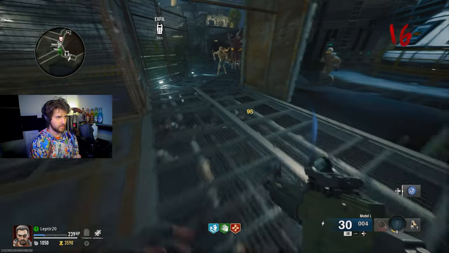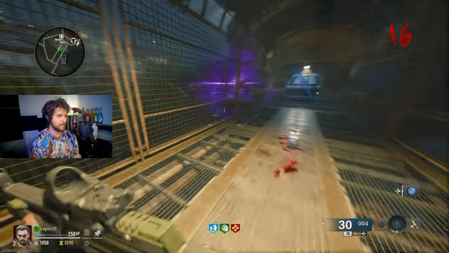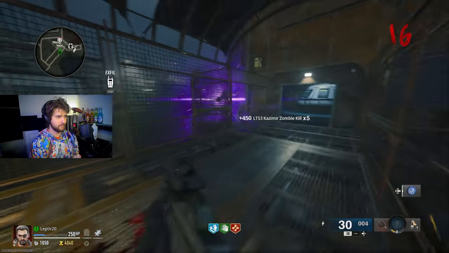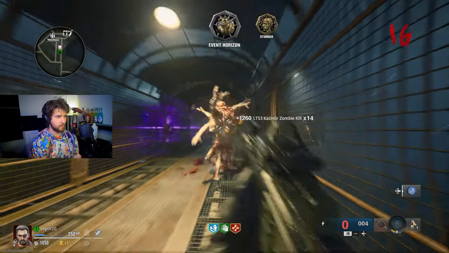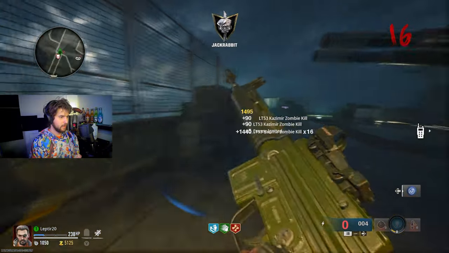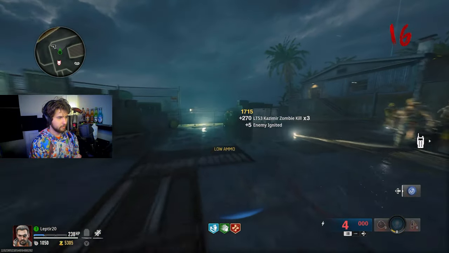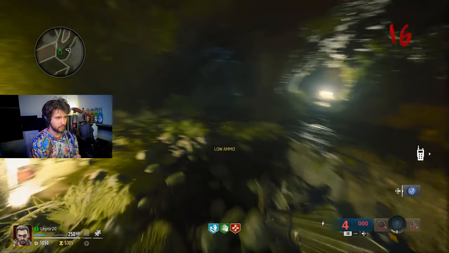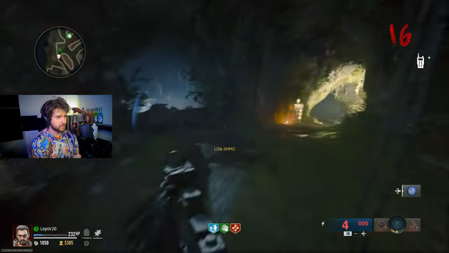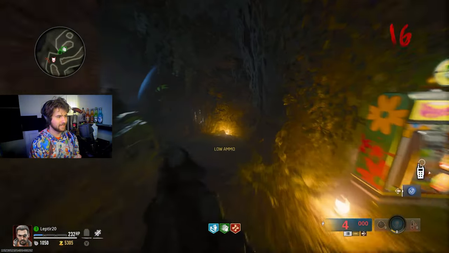I'm gonna chuck one of these babies right here and just not deal with that if I can. Oh, he's not affected by it. He's not affected by it. Oh god, we gotta get out. Burn, burn. Oh god, oh god, oh god. Nope. I'm gonna go buy Pack-a-Punch. I think that would be a pretty smart thing to do. Oh, that's a jump scare. Holy shit, that actually kind of scared me.